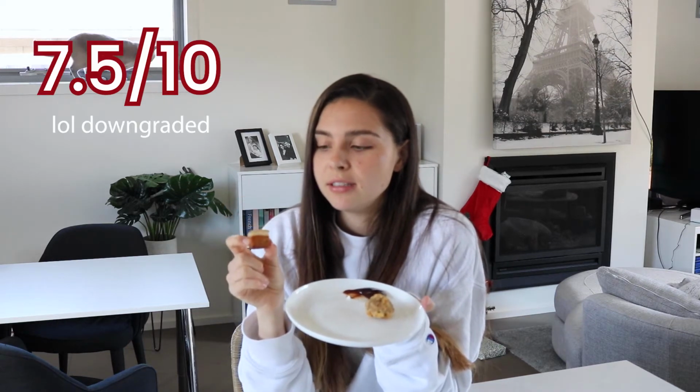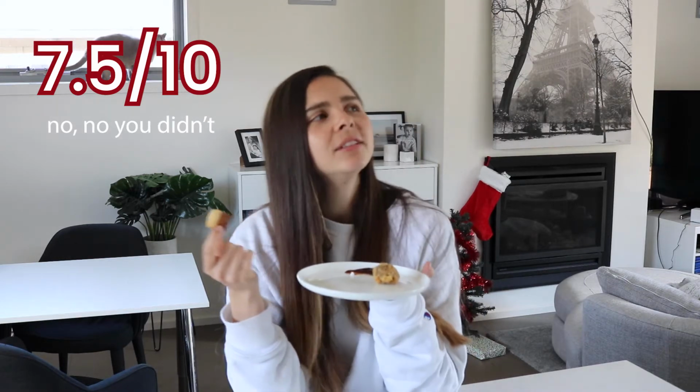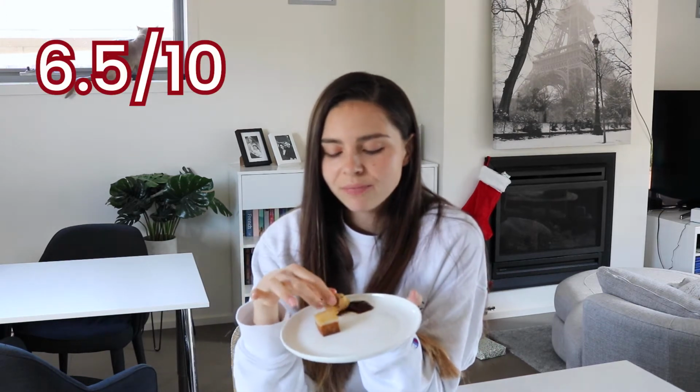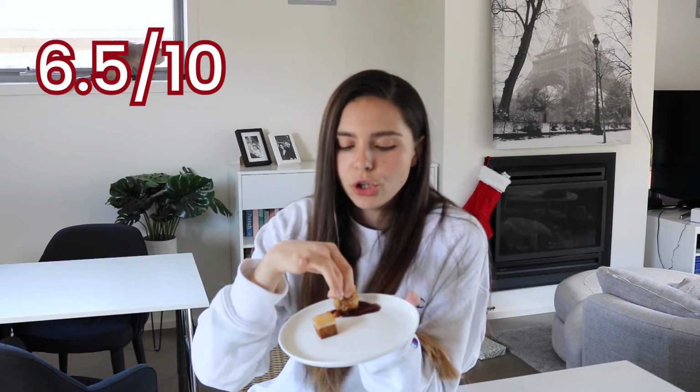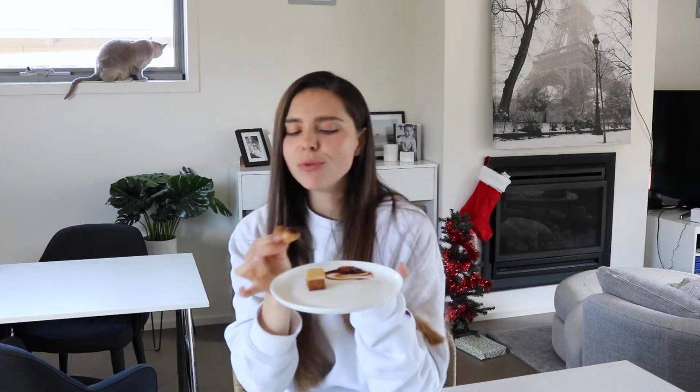So yes, I'm going to rate this a 7.5 out of 10. Did I say that? I think I said 7 or 7.5. 7.5 out of 10. And then I'm going to rate these a 6.5 out of 10. The outside tastes really good, but any batter really tastes good, I think. So let me have another bite. If you look inside, it actually has quite a nice texture and flavor. Actually, I think I'm just going to rate them both a 7.